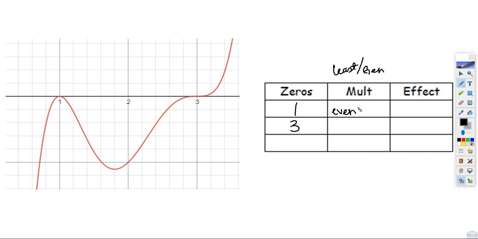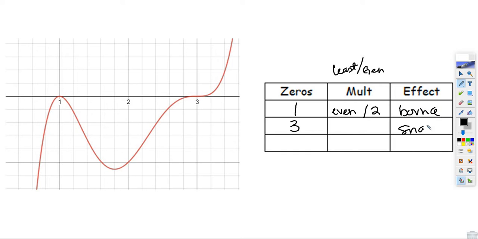It has to be even to produce that bounce, and the least that it could possibly be is 2. Now it could be 2, 4, 6, 8. It's hard to tell in these polynomials how skinny this might be, how narrow. So we're just going to assume we know that it's even, and the least that it could possibly be is a multiplicity 2. So we have that snake. So this is that bounce of an even.